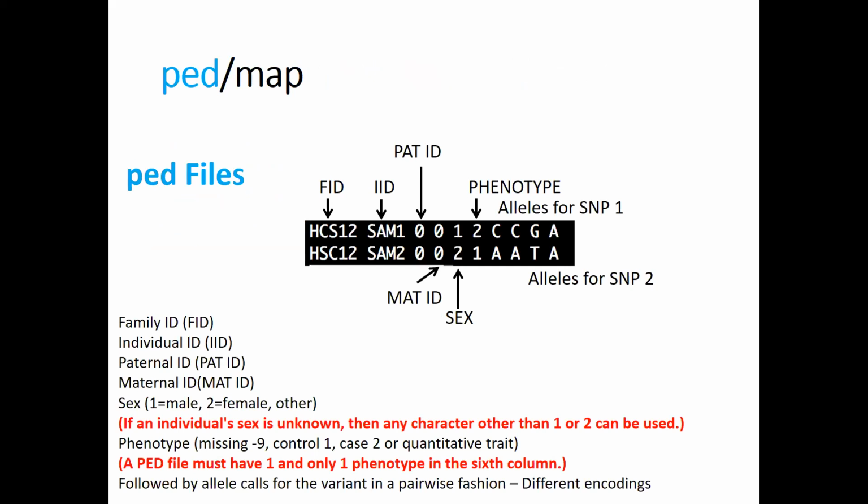In the PED file, each row represents one individual. The first 6 columns correspond to family ID, individual ID, paternal ID, maternal ID, sex, and phenotype. From the 7th column, the PED file stores the genotype data. All markers should be biallelic. For example, like this one. All SNPs have 2 alleles specified. Missing values are coded as 0.